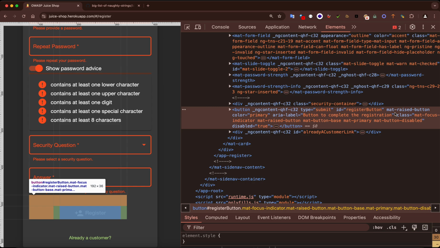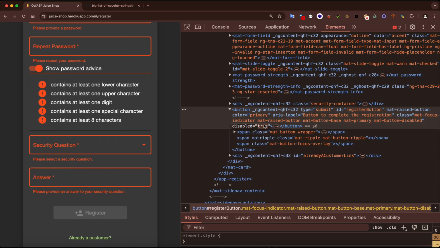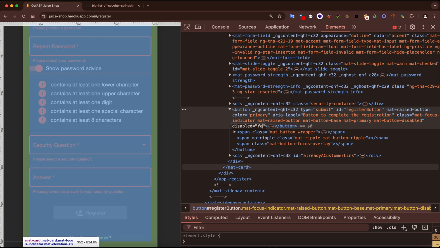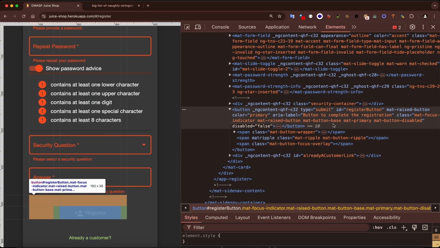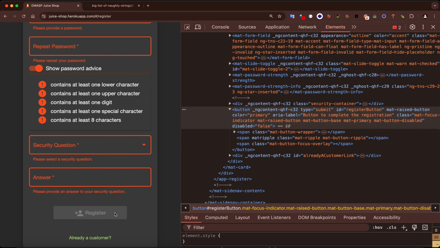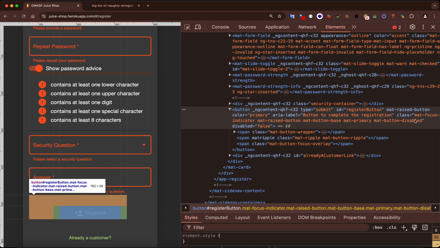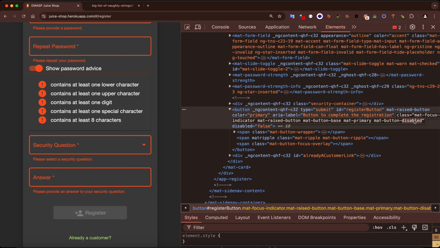Looks like some framework is being used, and you can see here disabled, mat-button disabled, and disabled equals true. But what if I make it false, which is a Boolean value? Let's say we're just playing around here to understand what's happening with the application. I click on false. This is still not enabled. Maybe there's something coming from the framework itself. This is my trial and error method. I'll just say enabled, and let's see what happens to the button.